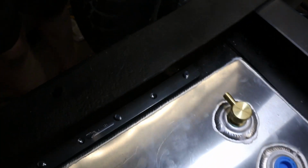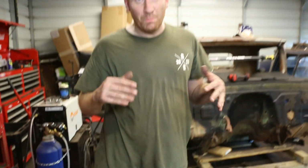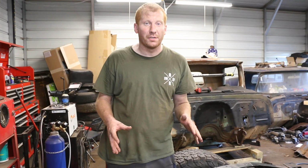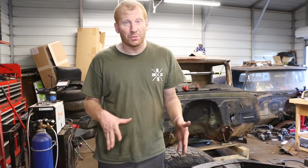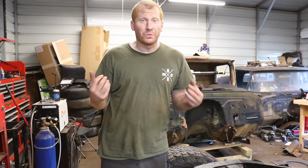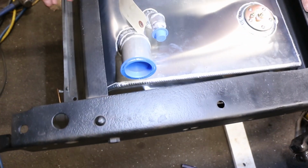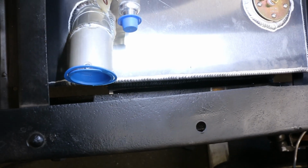This thing looks amazing, and the reason that we went with this exact one, it's a little bit more expensive than any other one on the market. It costs us about $550, where a comparison one costs $330, but the other ones, which really made me steer away from it, would have caused us to cut a huge hole out of the frame. I really don't wanna mess a whole lot with the frame.